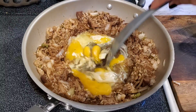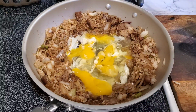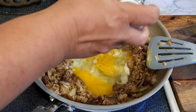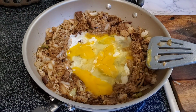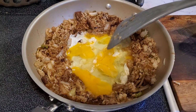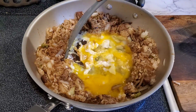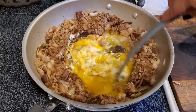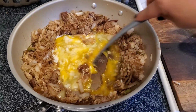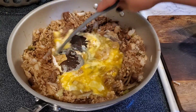I am going to add a little bit of salt to these eggs because unseasoned eggs are probably one of my least favorite foods. I don't recommend it, but I know some people like bland food. I like my eggs salted, so a little bit of salt, and then I just continue to get those eggs scrambled right in the middle of that pan, and then I start drawing in a little bit of the rice as I'm cooking, just to start getting everything mixed together.